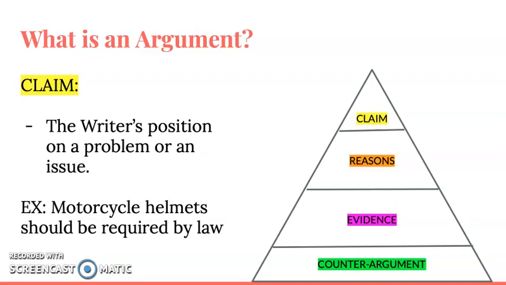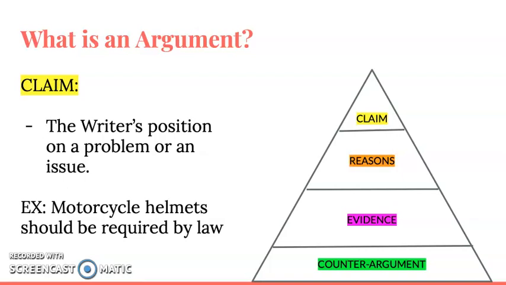So if you can look on the right hand side of the screen, you'll see an image that I created that's basically a pyramid of an argument. I think this image is really going to help you understand the breakdown of an argument, and so we're actually going to start at the top and go down to the bottom here. So at the top we have our claim.